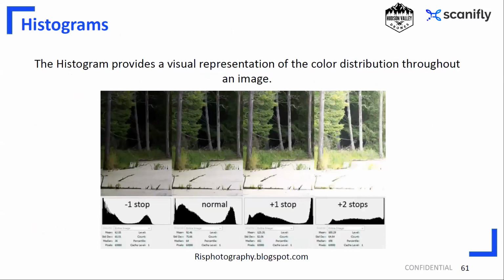The last point that we're going to touch on here is the histogram. In the last slide, we were talking about finding something that wasn't too bright and wasn't too dark. The histogram is a tool that you can use to visually represent the exposure of your image. The histogram is a feature on all DJI drones, and you can get to that in your settings, and it'll float over your screen while you're flying.